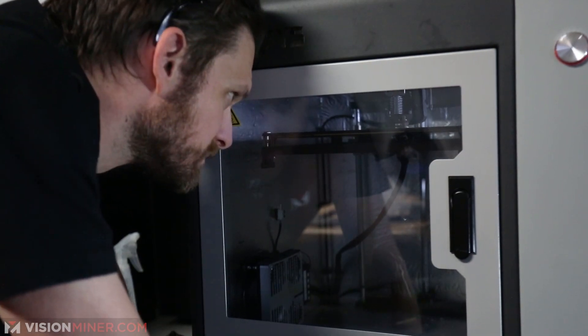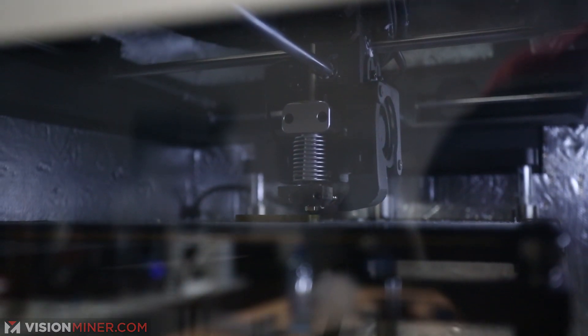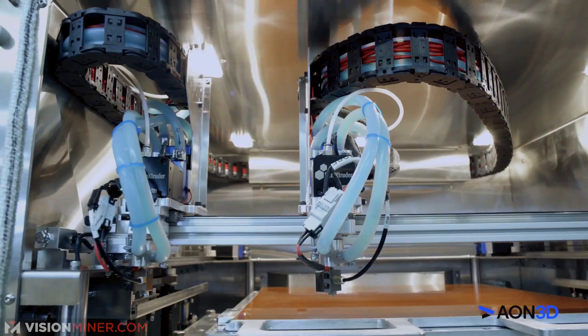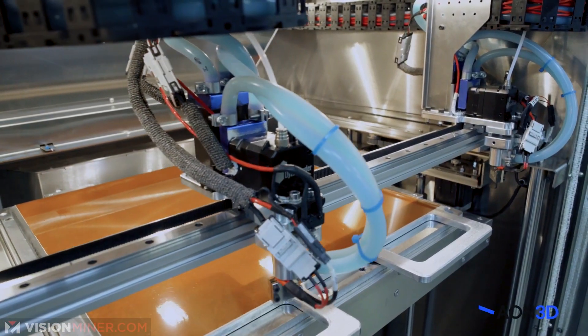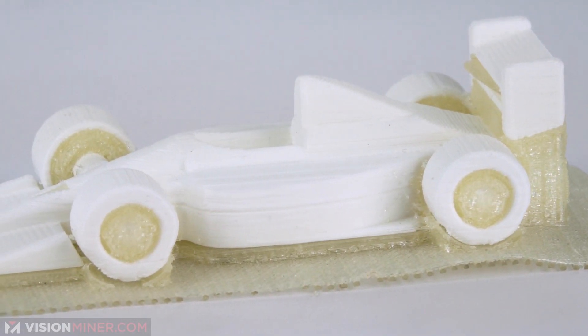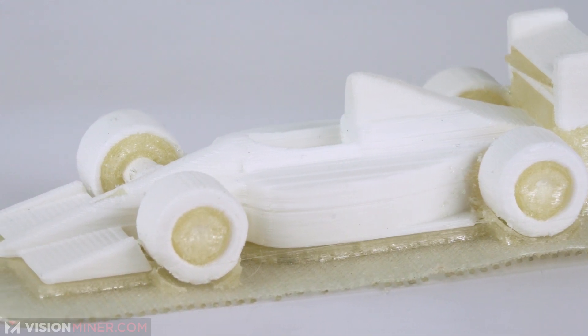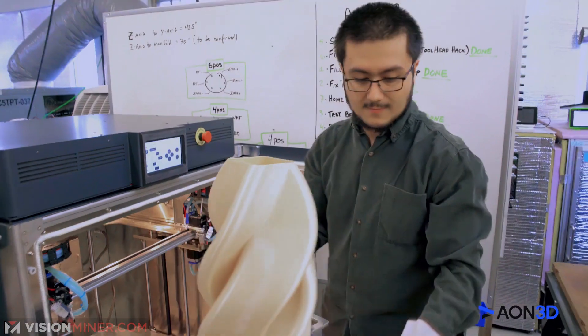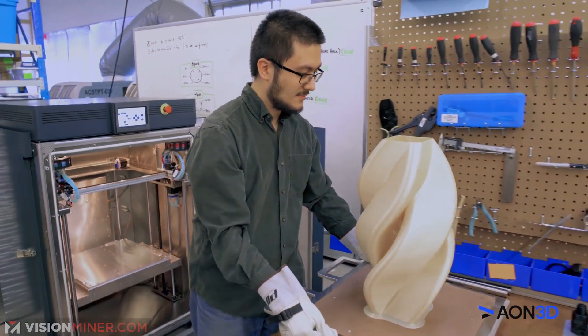The main challenge is environmental controls — it's much harder than it looks to maintain a chamber at 90 degrees Celsius constantly. For small parts, some lower-cost printers would do okay, but anything larger than a few inches requires a serious solution. People often ask about dual extrusion: it's an awesome technology, but it adds to the learning curve and the number of things that can go wrong during a print. If you can, stick to one nozzle. For high-temperature materials, most parts can be printed with minimal or no support, but extremely complex geometries are something to consider.